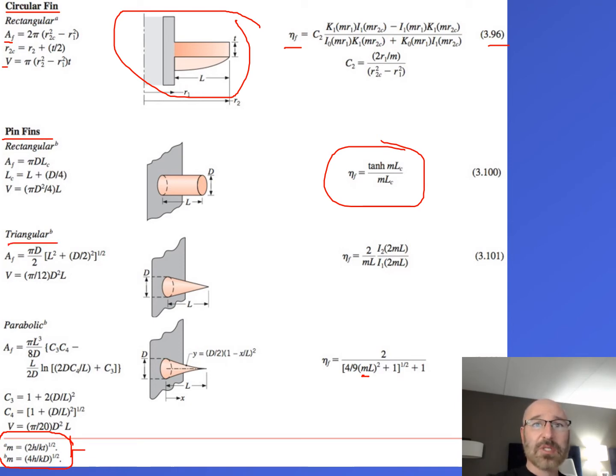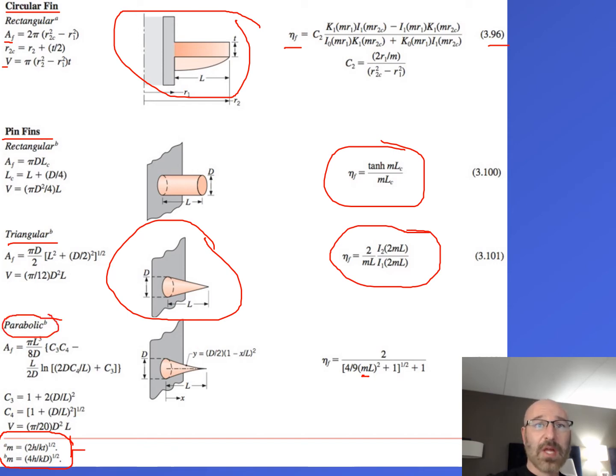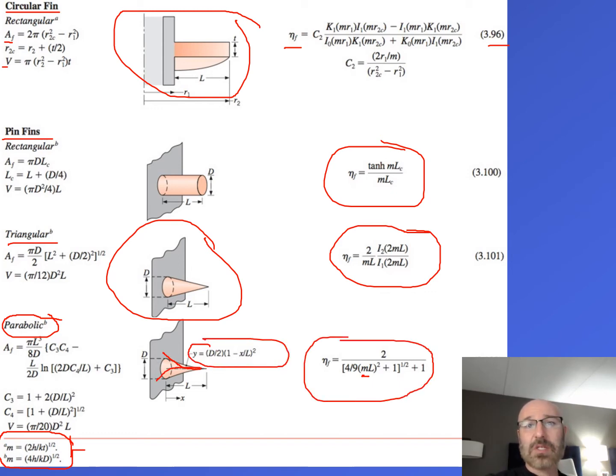Triangular right there, so we can see this interesting shape right there and our associated fin efficiency equation, and our parabolic cone shape right over here, where we can see this kind of comes down right there by this relationship for Y right there. And again, our governing equation for our fin efficiency there. So again, 4 more different types of fin geometries for common shapes you might see. And if we need to get our efficiency relationships, we can reference back to this table.